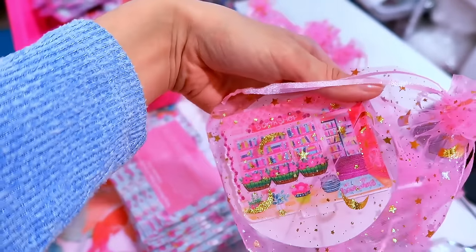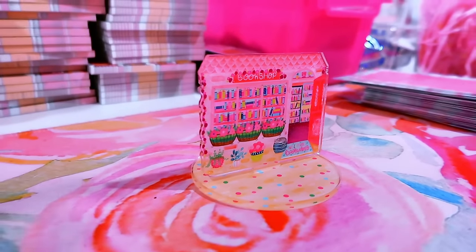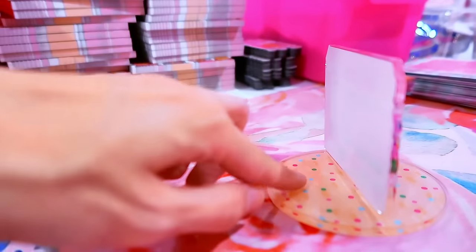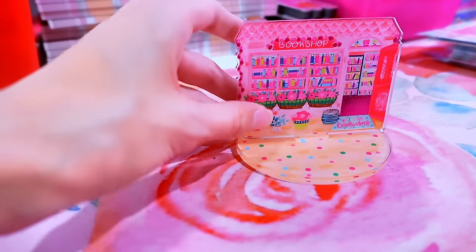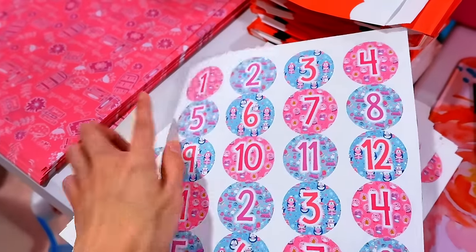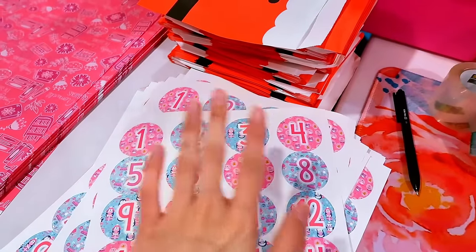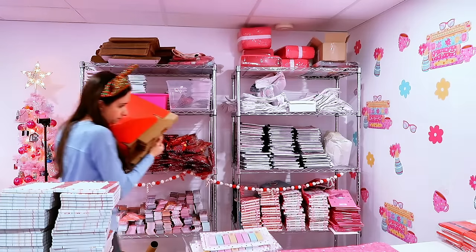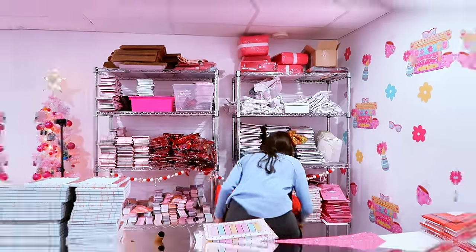Then we have a keychain, and last but not least — I don't know if you can really tell what this is — but this is an acrylic decor piece for your bookshelf. And this is what it looks like when it's all set up: it's a bookshop design I drew on a little base, and you can have it on your bookshelf so you have a little bookshop. And then I designed these 1 through 12 stickers so that when I pack up the products, every product gets a sticker so you know which order to open them in.